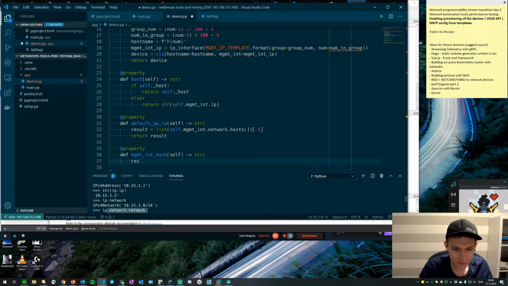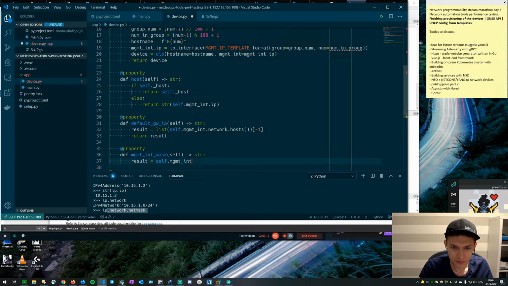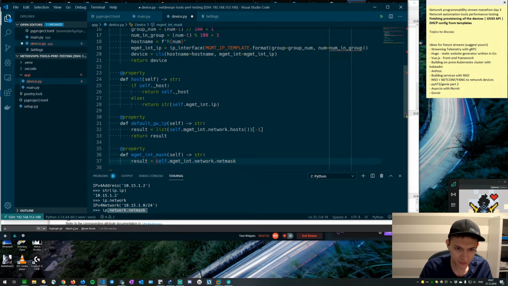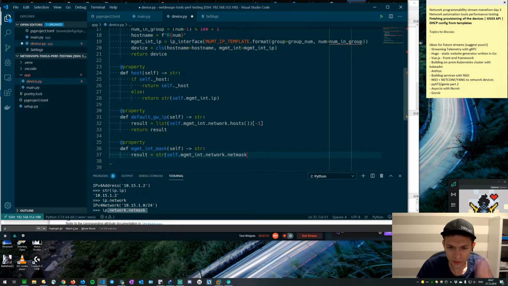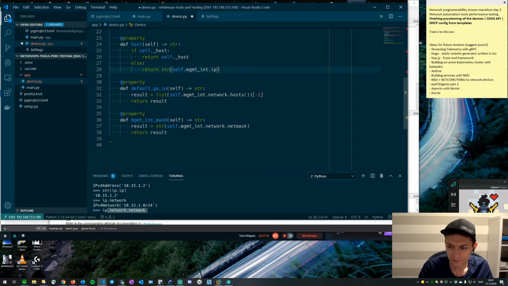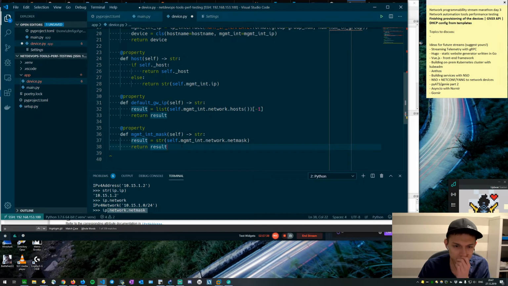So network result is equal to management interface network netmask and str from that. Return result. Okay, so I have mask, I have host.